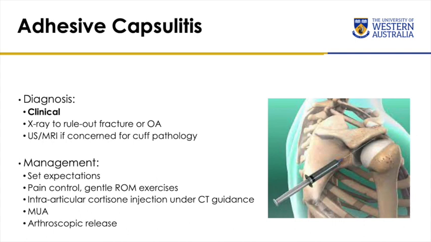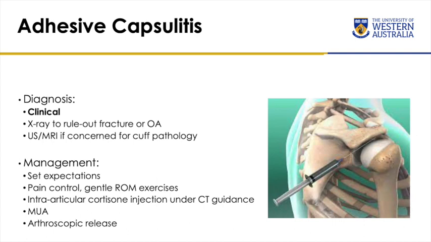Management first consists of education, explaining to the patient the natural history of adhesive capsulitis. Most patients aren't happy to wait 2 years to let things resolve on their own, so there are a few options to try and speed this process along. The first is an intra-articular cortisone injection. Important to differentiate this from a subacromial injection, which is often given for impingement or subacromial bursitis. The pathology of the shoulder is in the joint capsule, which becomes inflamed and thickened, so the injection needs to be into the joint itself, or it will be of no use.